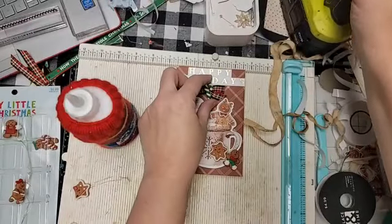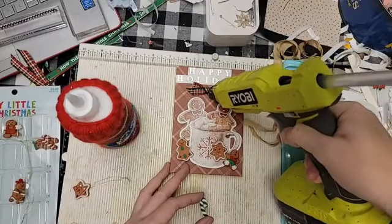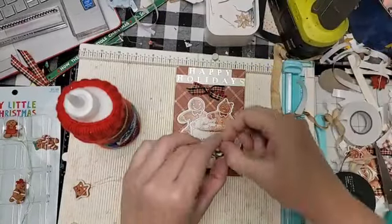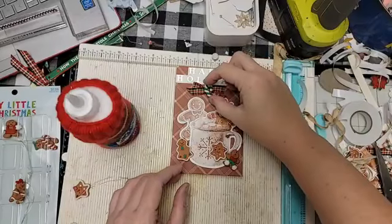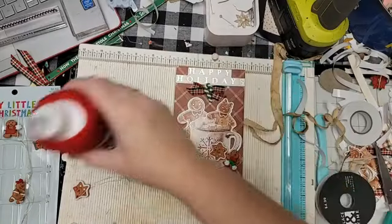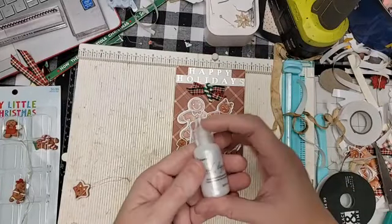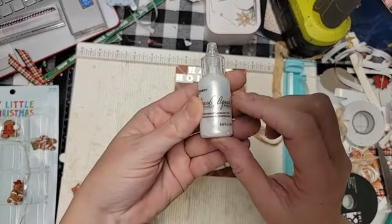So let's just add this here. You know what? I'm going to add it onto my project, because I don't want a glue mishap. Just like so. Okay. So before I add my liquid pearls, because this has to set overnight to dry.